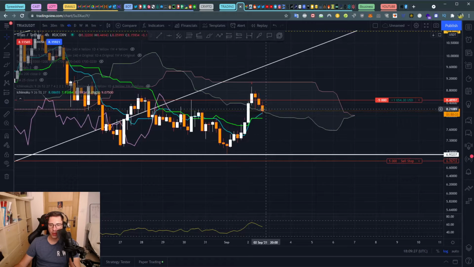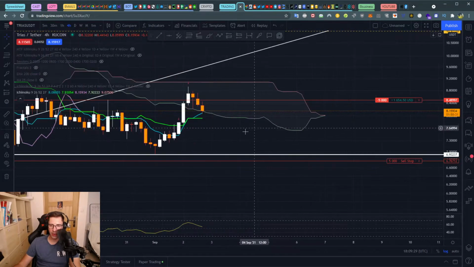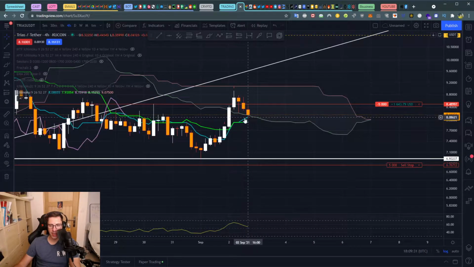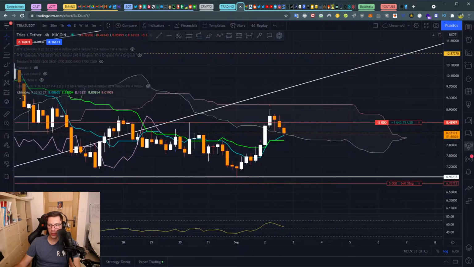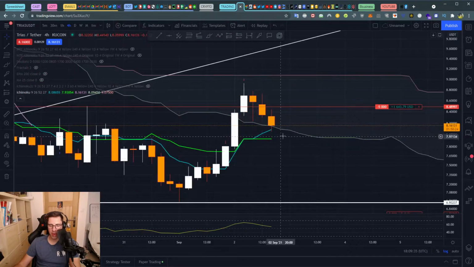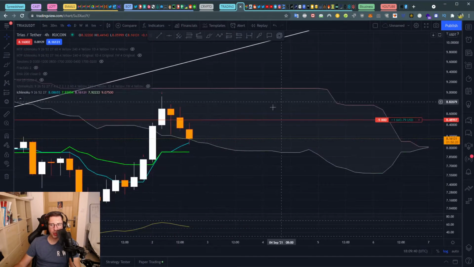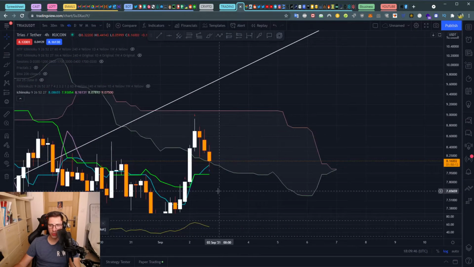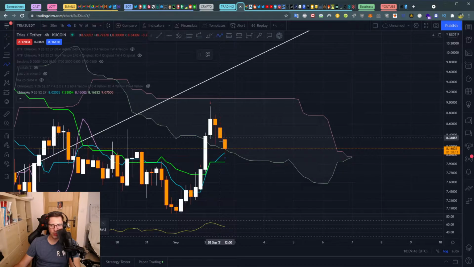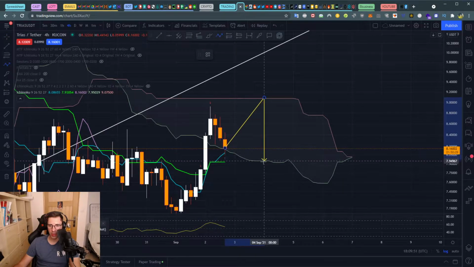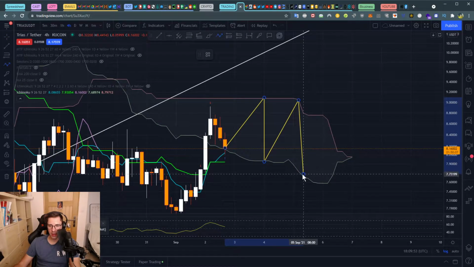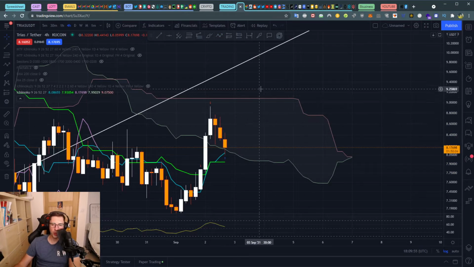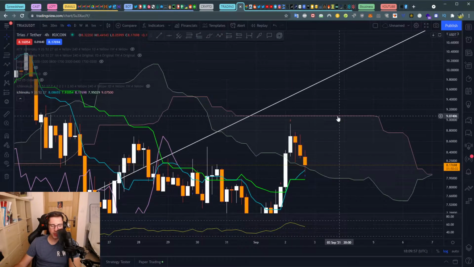We are entering the cloud, and yeah, okay, we got a support from the Tenkan here, and the Kijun is just under, so it's going to keep us above, and we should be inside the cloud for a while. What is happening when we are inside the cloud is usually, if it's a large cloud, which this one kind of is, we usually play the cloud, so it's from here to here, and we can go back here and etc. What you need to notice is here the SSB of the cloud is super flat.